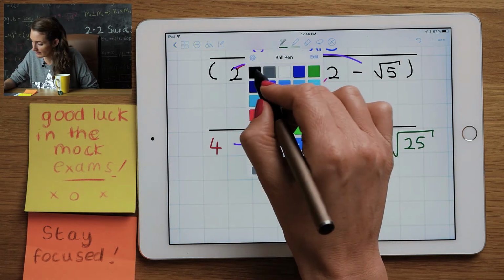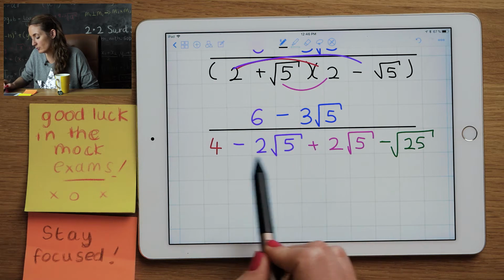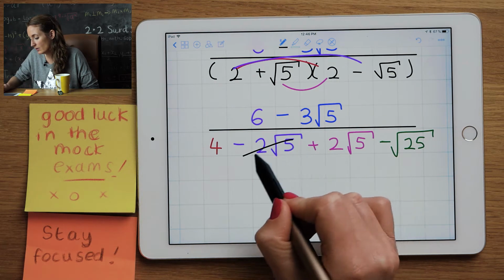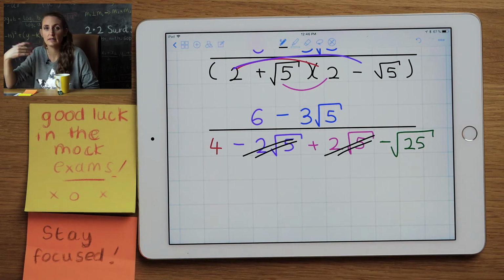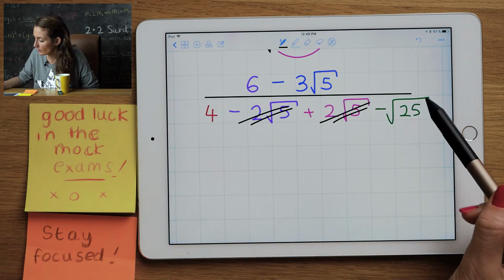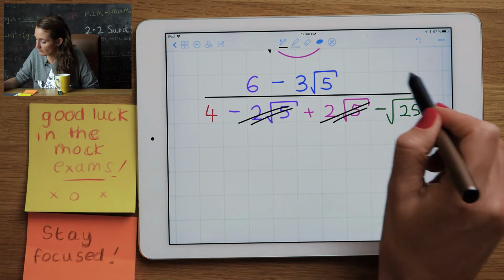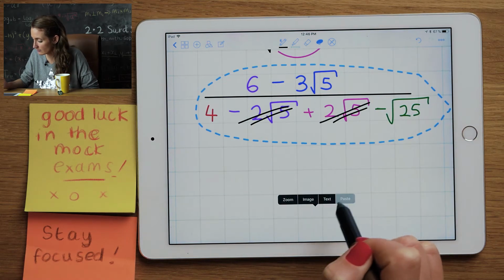Now, if we want to simplify down the bottom, if you add square root 2 and subtract square root 2, they will end up cancelling each other out. Nothing will be left, because if you give 2 and take away 2, the result is that there's nothing. Now here, we can also think that square root of 25 is one of our square numbers if we go back and have a look at our list.